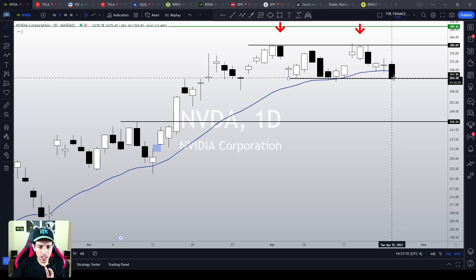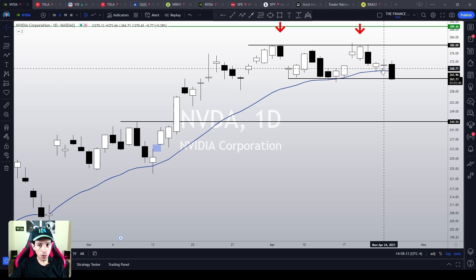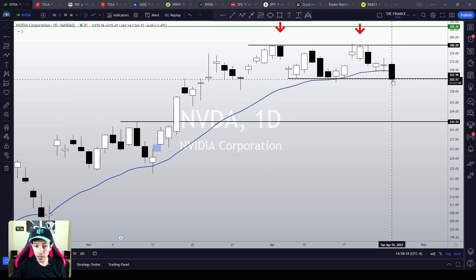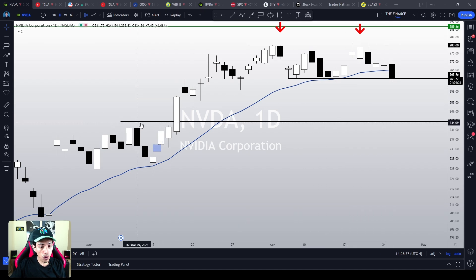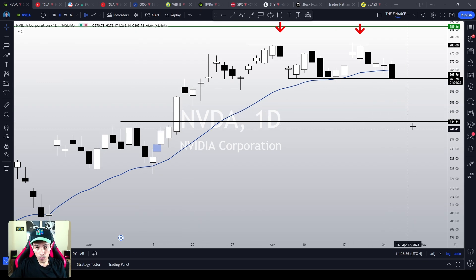It is not a precise number — it is more like a support area. Right now, we are just around the support area. Do we see a bullish reaction? Not yet. In order to avoid a further drop, NVIDIA must do a bullish reaction as soon as possible, preferably tomorrow. Because if we don't, NVIDIA could trigger this double top chart pattern and seek the next support level, which is around 244 — the previous top from March 9, 2023. This is our next support line in the daily chart.